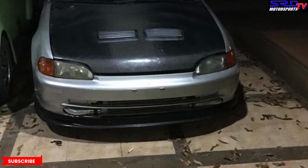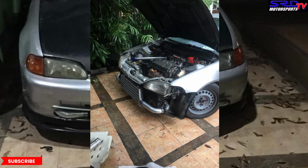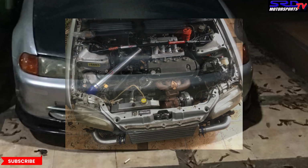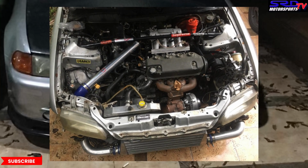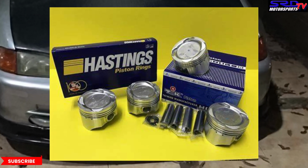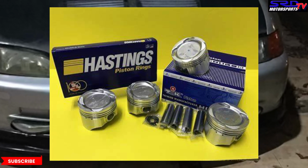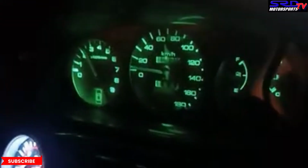Okay, now let's go to the onboard runs. And take note, we weren't racing or going crazy. We don't promote street racing. We were just giving it a few runs so that we could see how it is and how it feels. And boy, it feels good. Oh yeah, and now it runs a Vitara piston set instead of PM3. Okay, now here we are. It's on 9 PSI and 7,000 RPM limit.